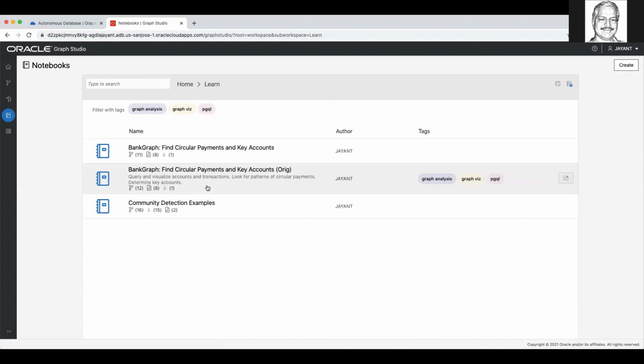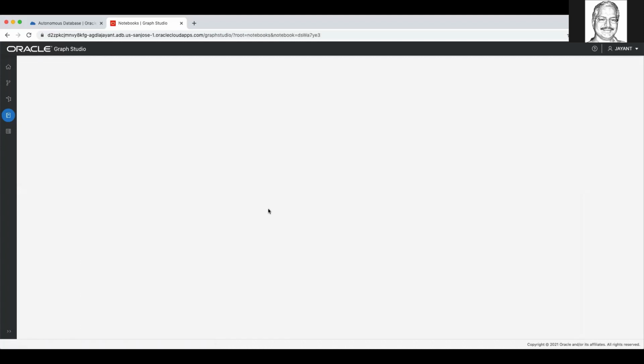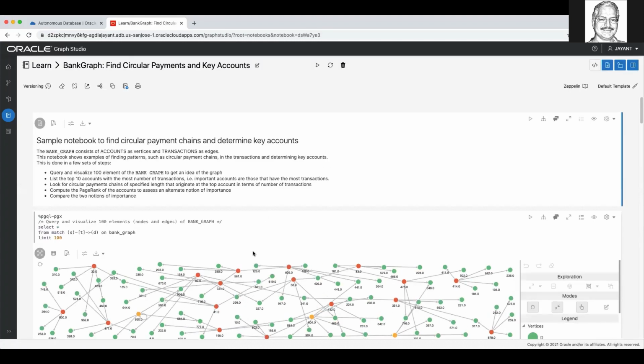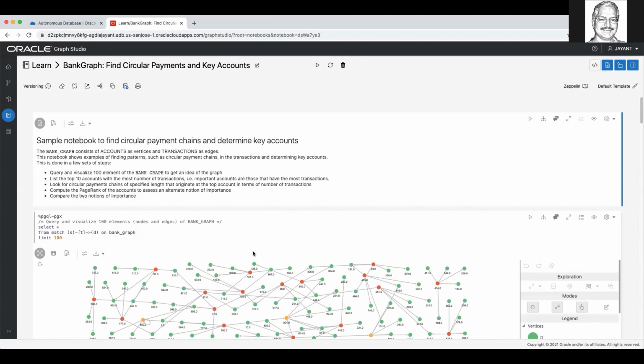So I'm going to open up a notebook that I created earlier. Hans mentioned that in June, we will be doing a much more detailed step-by-step, and that's essentially what the June 15th session will be about. It'll be from scratch: how did we create this graph, and what is this, going through this notebook. So all the steps, starting from getting the data into the database to analyzing the graph in a notebook.